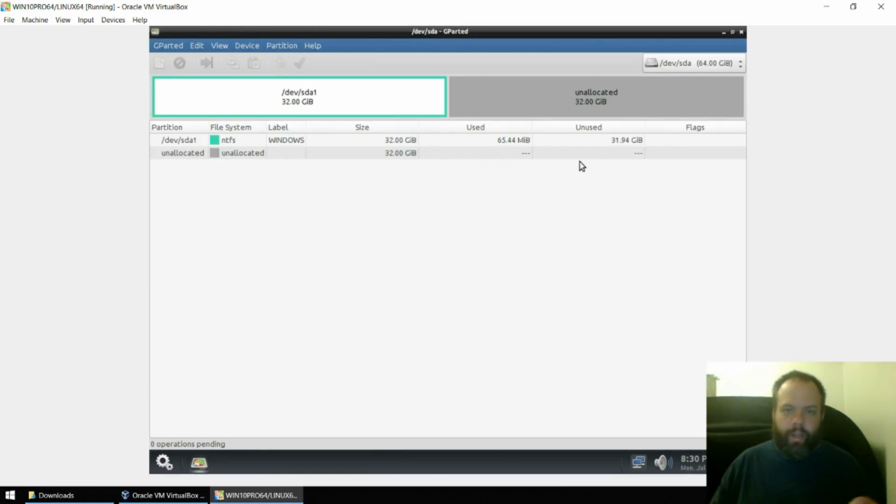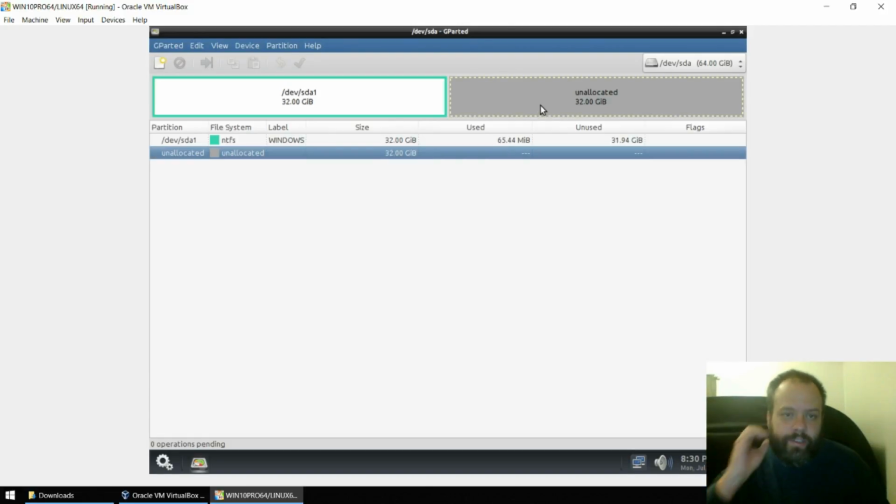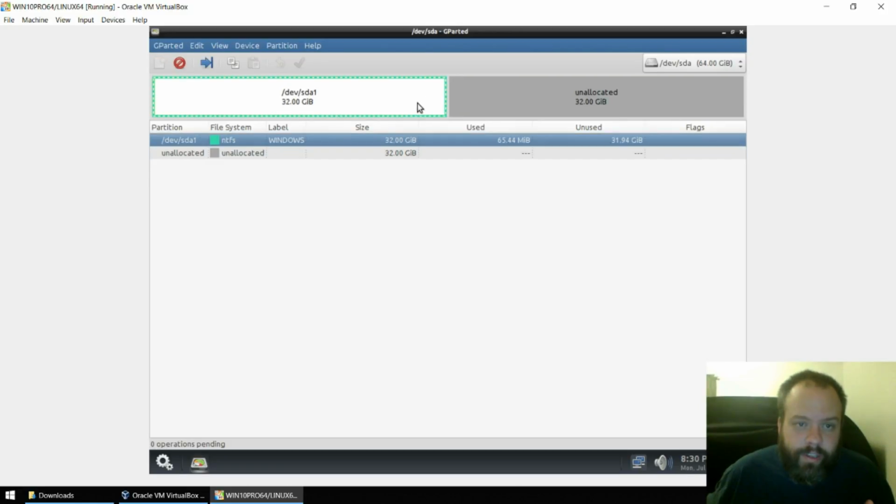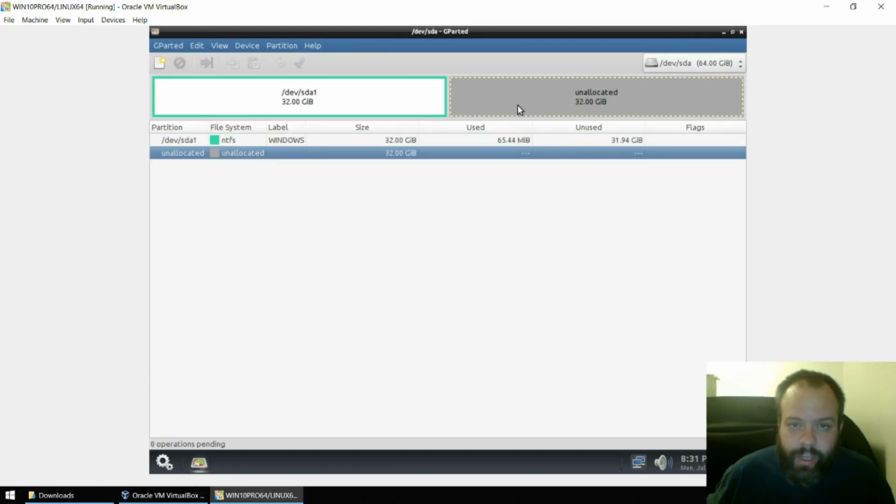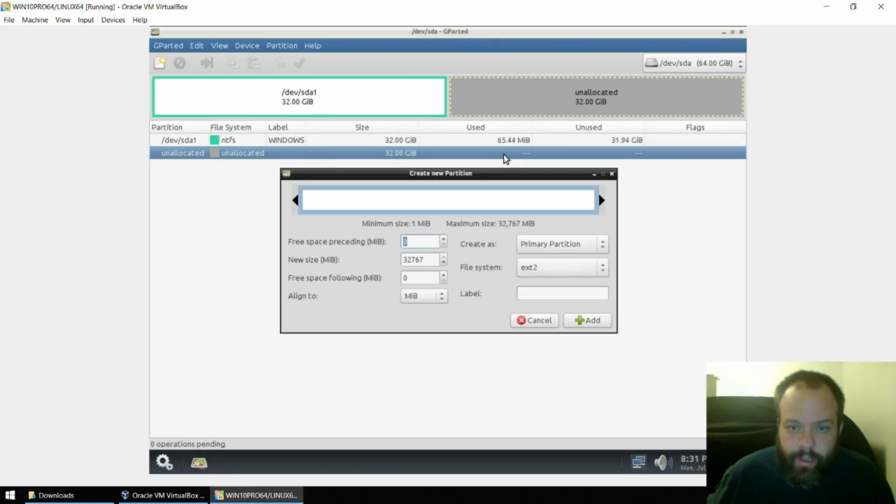Now, if you were to stop here and just install Windows, what Windows will do is you'll see all this empty space during the install, and then extend this existing partition. And you don't want that. You want this space reserved for Linux. So we're going to just create another NTFS partition, temporary. Okay.